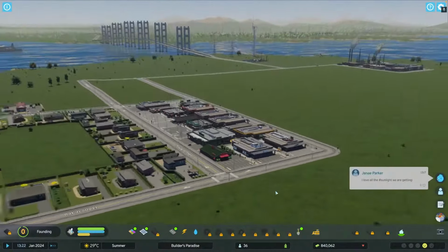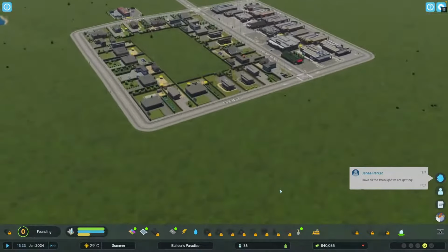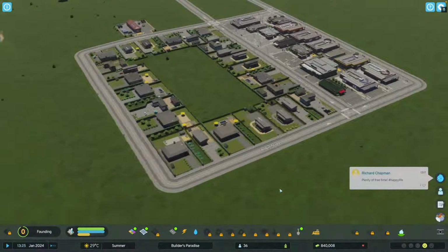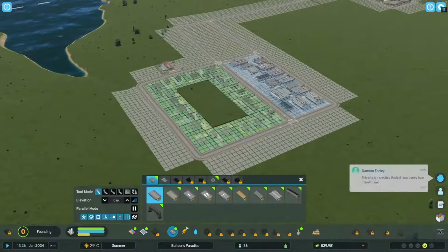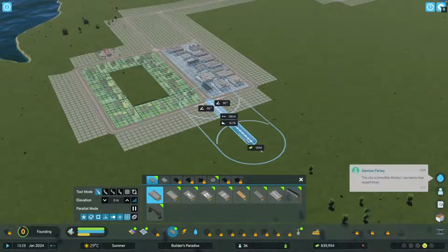So let's just start expanding. Builder's Paradise. So still figuring out these controls. I keep panning up when I'm trying to pan down. It's kind of annoying, but alright, I think we're gonna start building this out.